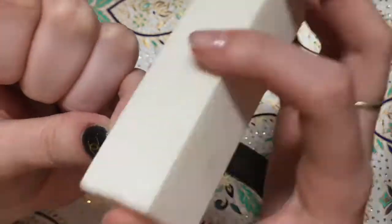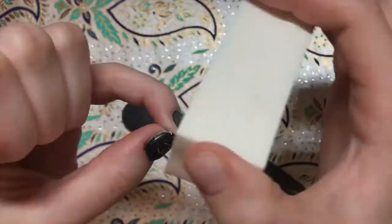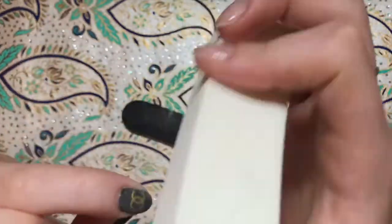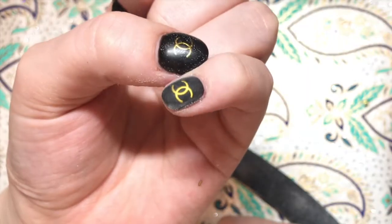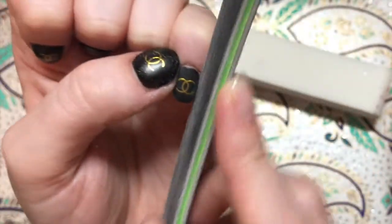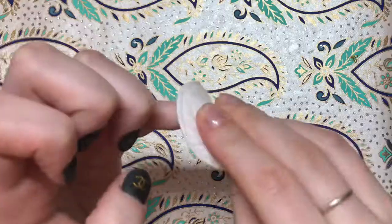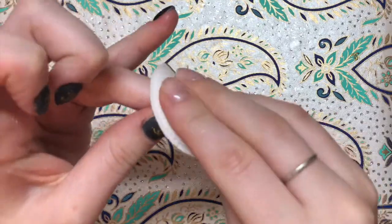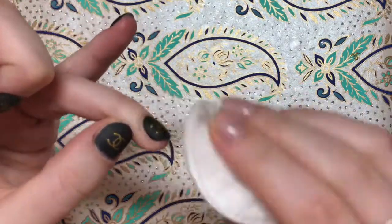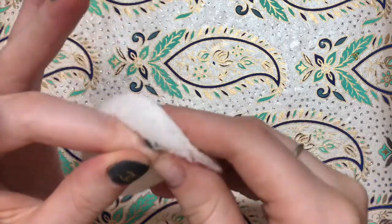So I'm refining the shape, then going in with my buffing block just to make sure I don't have any lumps. I'm pretty happy with my application of the Give Me Strength, so I don't feel like I need to go in with a proper file and fully refine the whole thing. The white buffing block tends to do the job for me. Then I straighten up the side walls to make sure that they are all in line, and I go in with my trusty pink buffer, which is even softer and just gives a nice, really gentle touch.